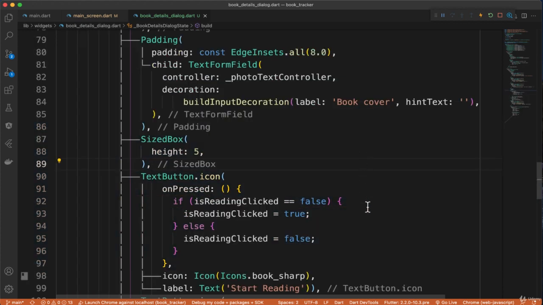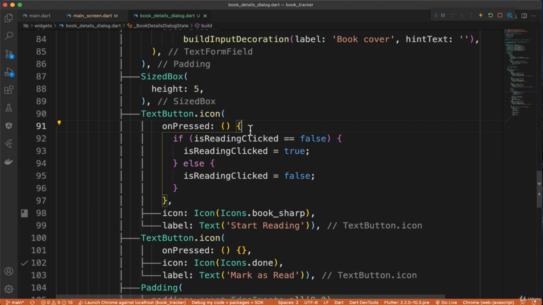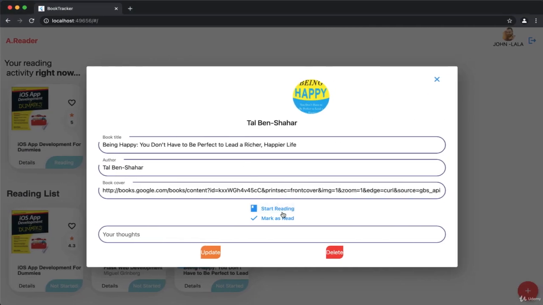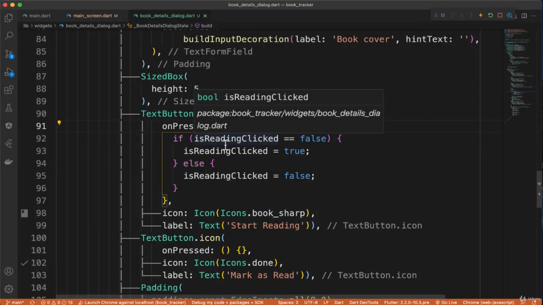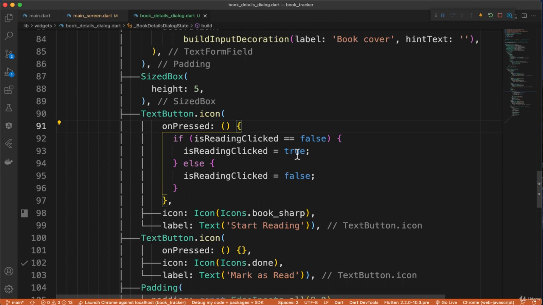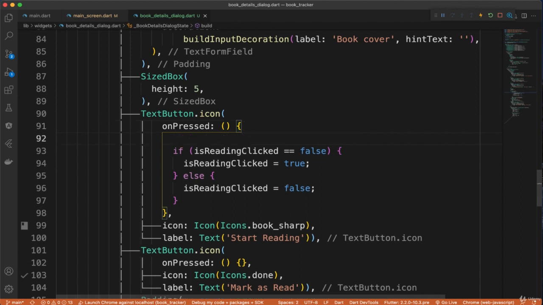Let's go back here. So there we go. What are we doing here? Well, we're saying, okay, the moment this button is clicked, this one, we know it's false. So if it's false, the first state is false. If it's false, we're going to make it true. Otherwise, it's going to go back to false. So it's just toggling things around here. But now, this won't really work, at least for what we want, because we need to put that inside of a setState because we want to set the state of this particular variable, which is a boolean.